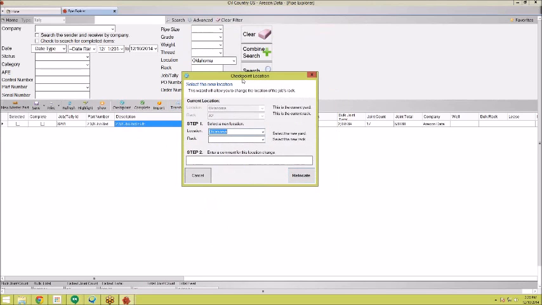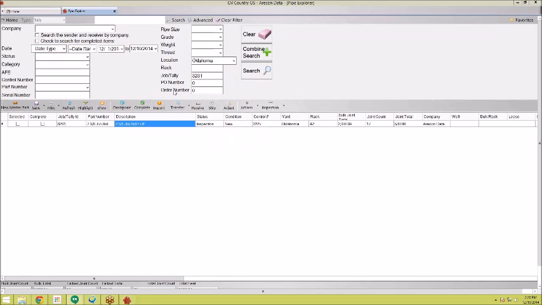Relocate doesn't change any of the amounts in the inventory. Again, like the name suggests, it just changes the location. So it pre-populates the Oklahoma yard, and you can select a different rack, in this case A4. If you're trying to move from yard to yard, it's probably better to do a ship instead of a transfer, just so you can keep track of it on your in-out reports. So we'll just click relocate, and there you go. You can see that it is now located on rack A4.